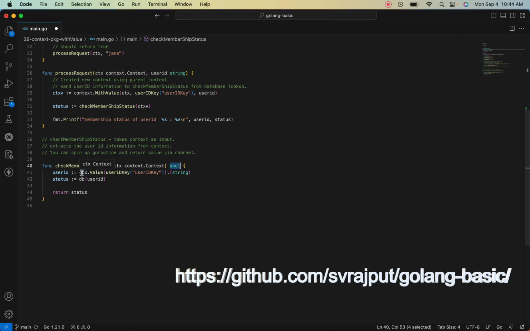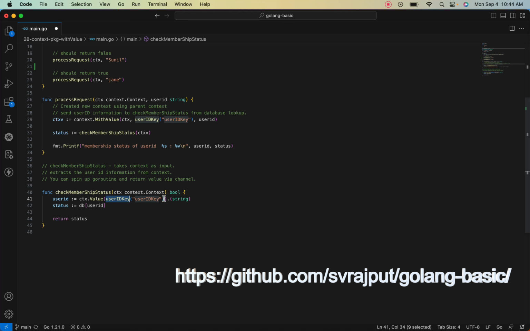So here I'm looking for the context dot value using the Value method from the context with value function, using the user key as the custom type which we have created, and searching the user key ID as a name, and we are typecasting the value to a string.